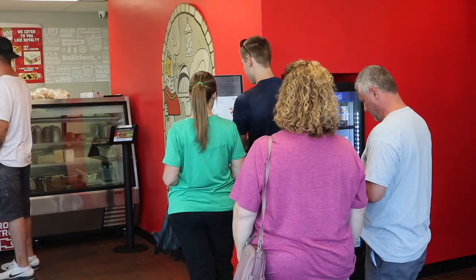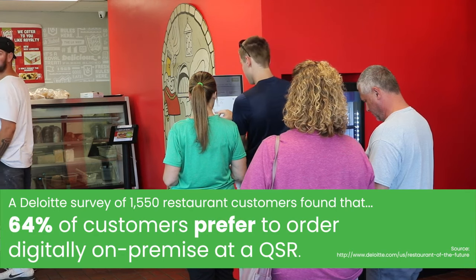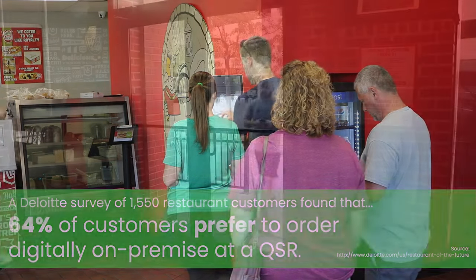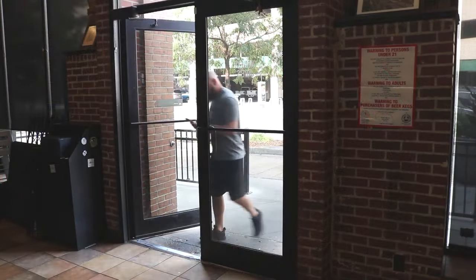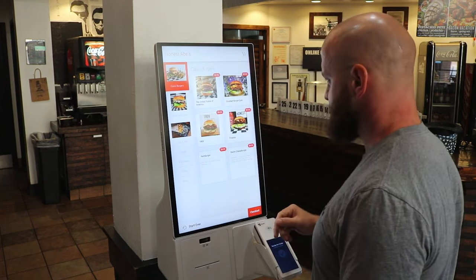In fact, in a recent Deloitte study, they found that 64% of consumers prefer to order digitally when on-premise at a quick-serve restaurant. So, start busting your line and let customers take charge of the ordering process.